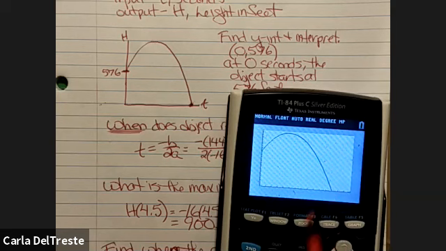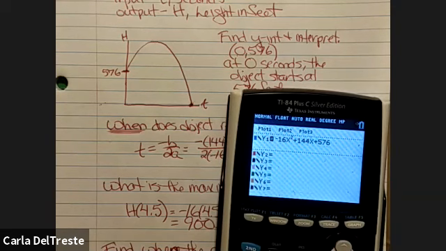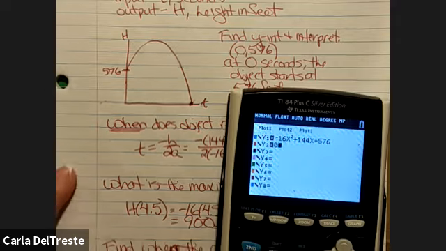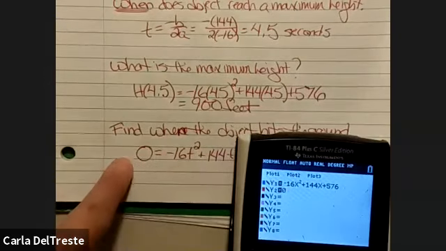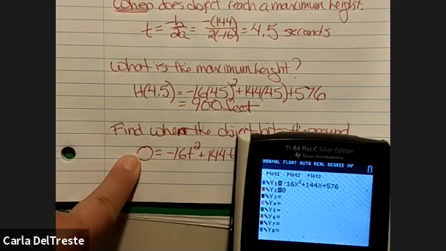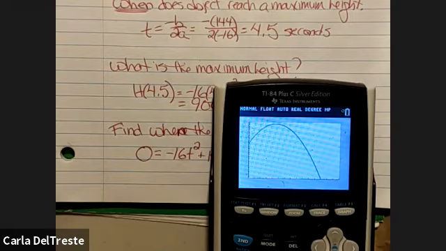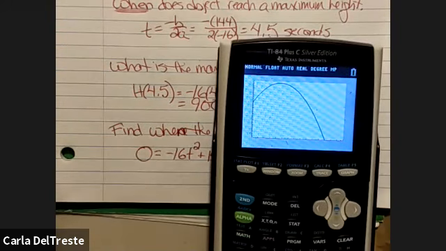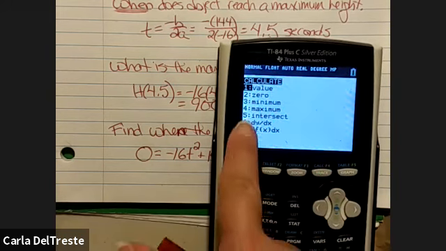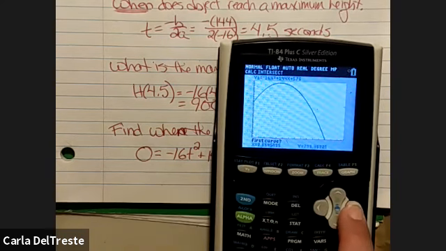I want that value. I'm going to go back into y equals, and I'm going to set my y2 equal to 0, because I want to know when the output is 0. Again, look at what we set up here. We're setting this in y1, this in y2, just like we did for the other problems. And I'm going to go back to graph. It is drawing in a line here. You might not be able to see it, but it is drawing it in. I want to know where they intersect right there. So I'm going to go to second trace. I'm going to choose number 5. Follow the prompts.